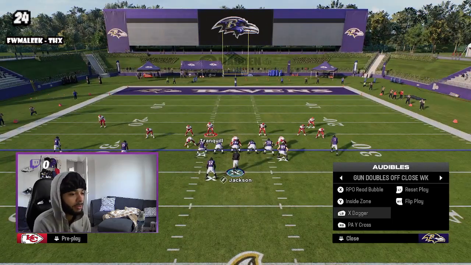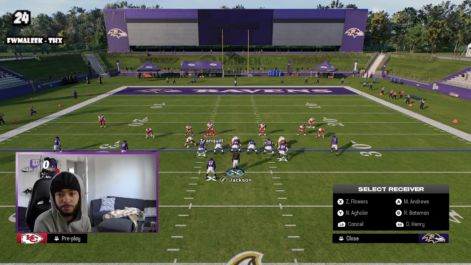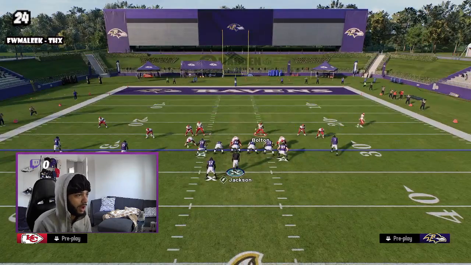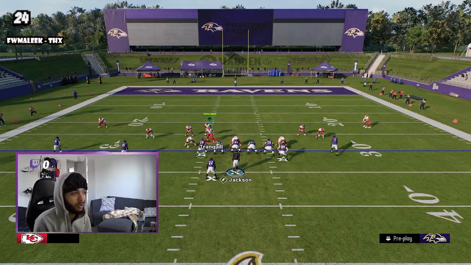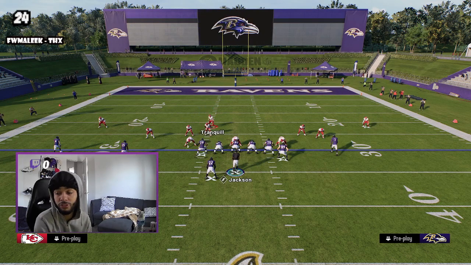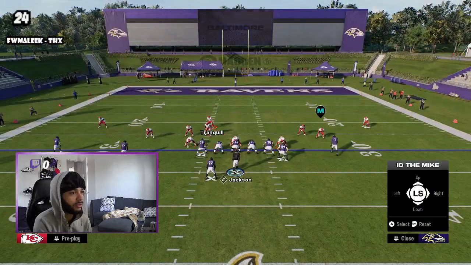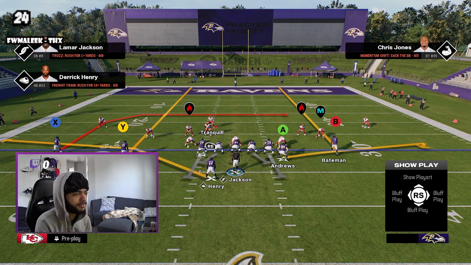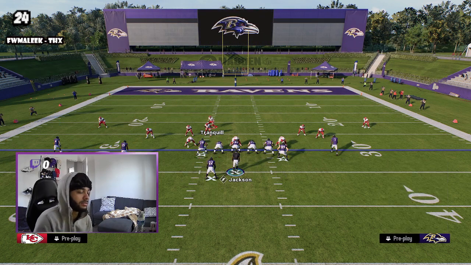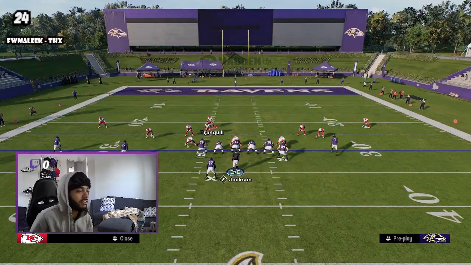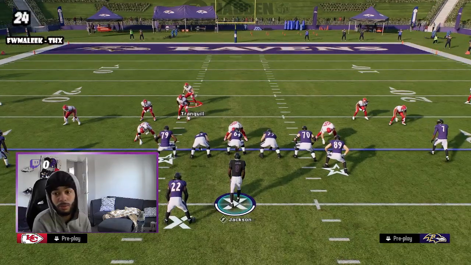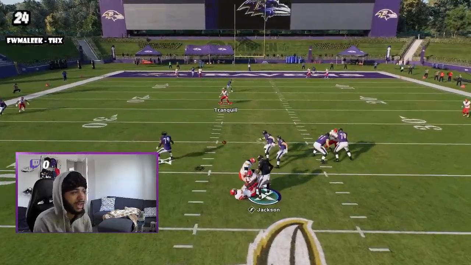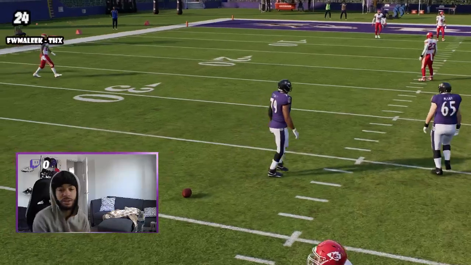Now another way you could block it, if you're calling a non-play action play, this is way less consistent. I feel like there's no real way to block it every time without play action. But what people like to do is they like to ID this right slot corner. Now, for me, that just doesn't work every time. But what you will notice about this looper is he takes a much wider angle. And it gives you enough time to at least throw a dink and dot.